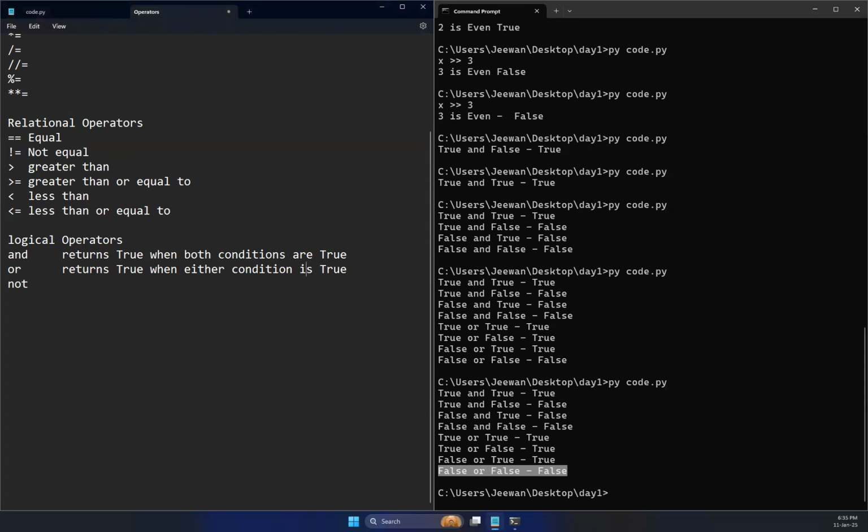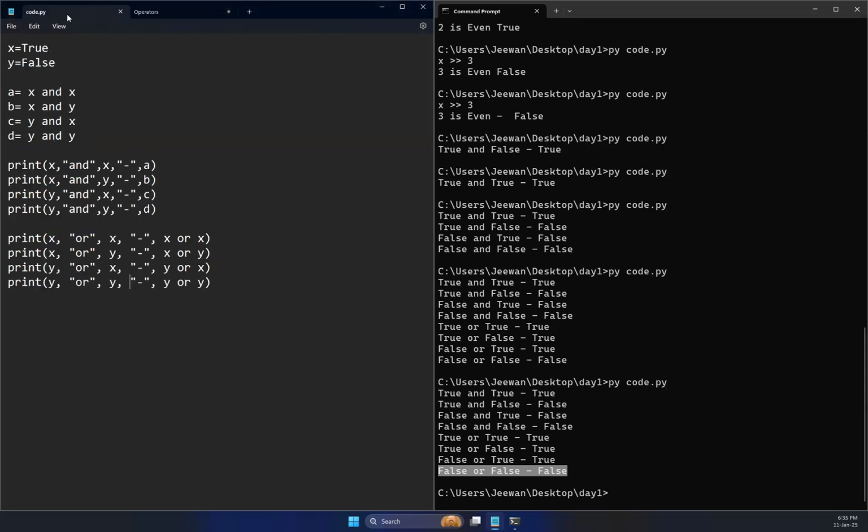Right. Then the NOT operator will return the opposite of this one. Then you can say not x and y, not y and not x.